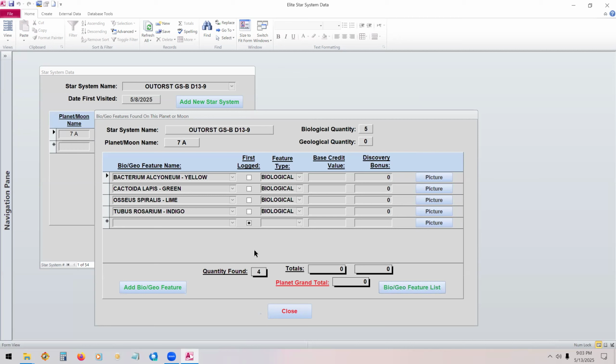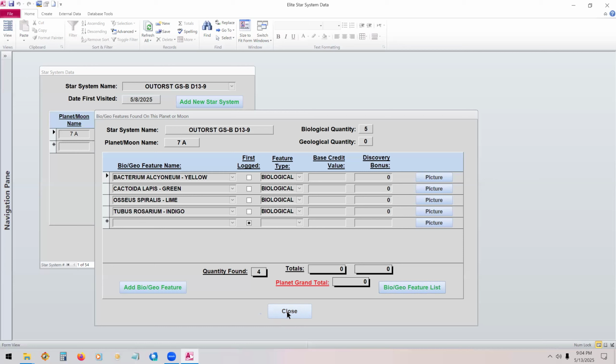Anyhow, there's some other things I wanted to talk about, but it's 9 o'clock and I'm getting ready to wrap up. This was fun to make. Let me tell you, my brother-in-law is doing something similar in Excel, and I haven't seen his spreadsheet, so I don't know exactly what he's doing. But I don't think he's got the detail that I have in here.